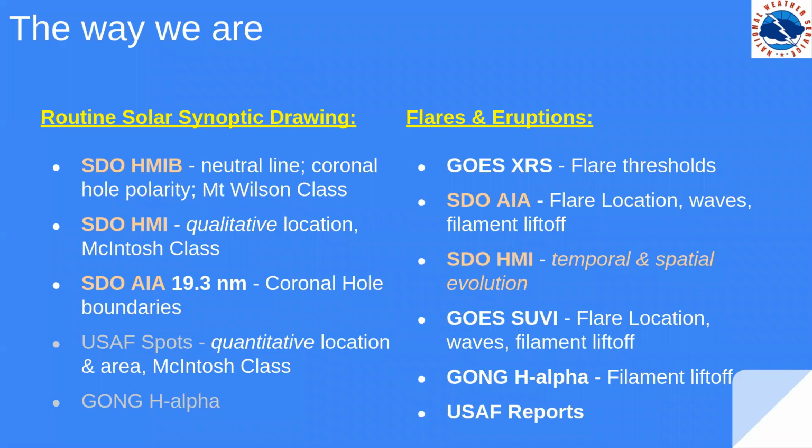Now we have GOES-SUVI as well. I haven't really gotten to use it too much operationally, but I'm excited that we have it. We still use GONG H alpha for filament liftoff, and GONG is becoming an operational asset for us. So that's a huge step forward for us as well. And then finally, the Air Force reports are still critical. Right now, that's the only way that we have to estimate the area of the sunspots.